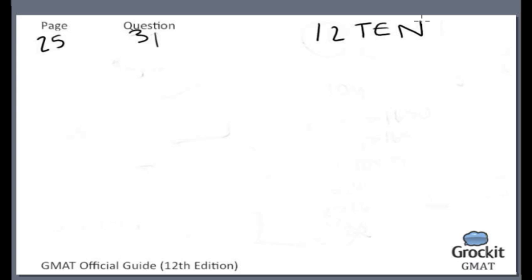Standard deviation is one of those interesting topics on the GMAT where you really aren't going to have to compute it, or if you do, it'll be given in very simple terms. Most of the time, you just need to know whether you are able to compute it. Standard deviation is the measure of how far, on average, each number in a set is from the average of the set. To put it another way, the further apart the numbers are in the set, the larger the standard deviation would be.